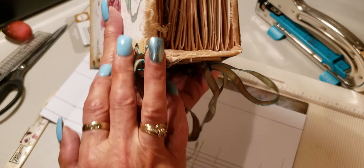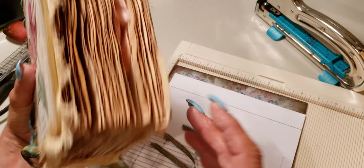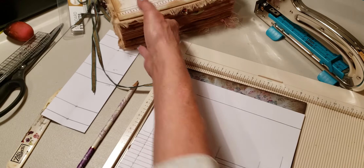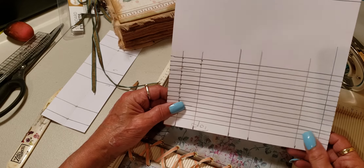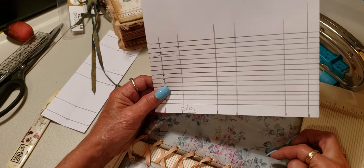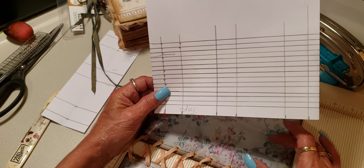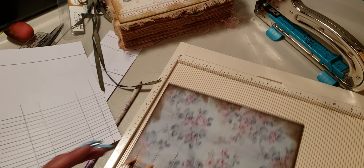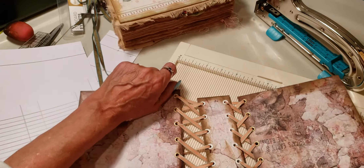A trick a lot of us don't use: we do our holes and everything, and so we need that much — that must be three and three quarter for the spine. What we tend to do is try to centre our paper — don't centre your paper. Make sure your top is at the top and bring your paper to the bottom. Then when you're doing your signatures and sewing them in, they're even — you've got an even journal. It's not topsy-turvy, it's even, because you start it from the bottom.